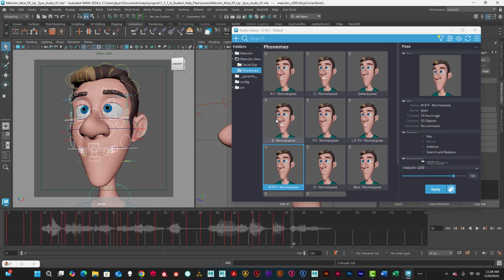So maybe E right here. Apply it. S key, so take a look at what it looks like. Let's scrub it. Get back in here. Sometimes I have to click on that window to get it back again, so before I scrub it again. There we go. Yeah, it looks pretty good.